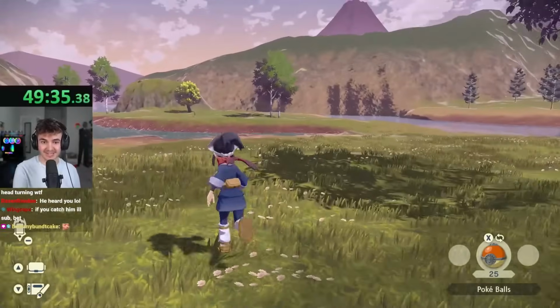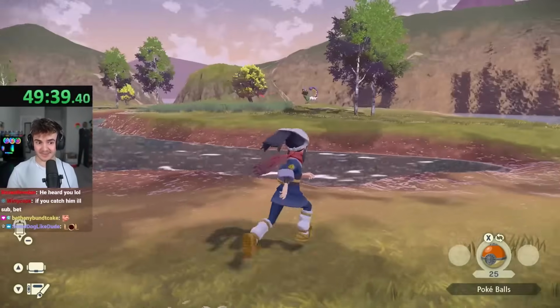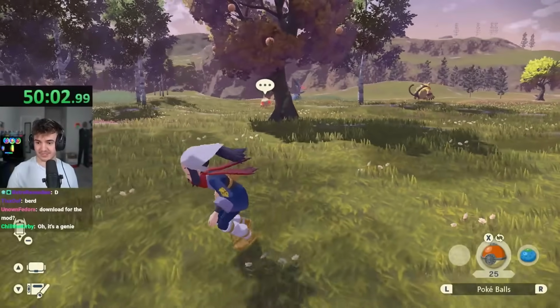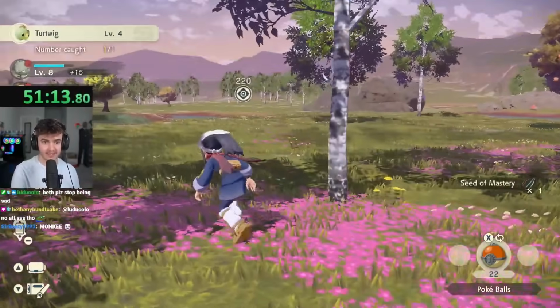Another huge benefit is eventually we're gonna get Wing Balls, and Wing Balls are really, really nice because we don't have to be really close. Also, Stealth Spray is gonna be huge too, I can imagine. Okay, so we got Turtwig, not bad.